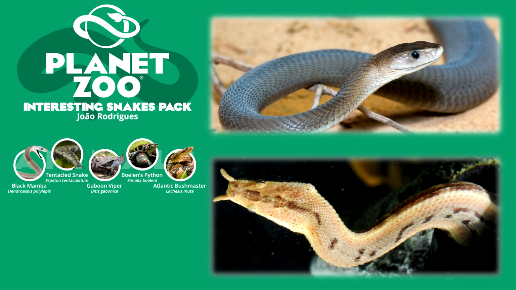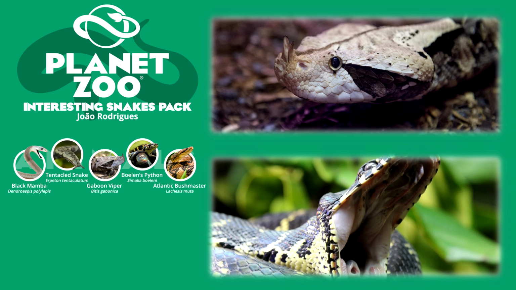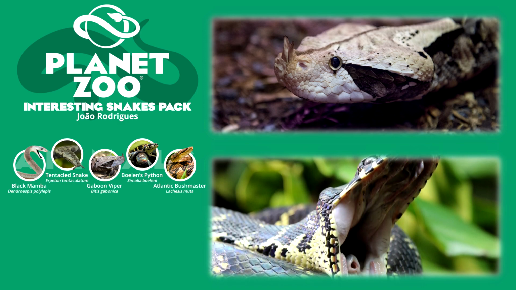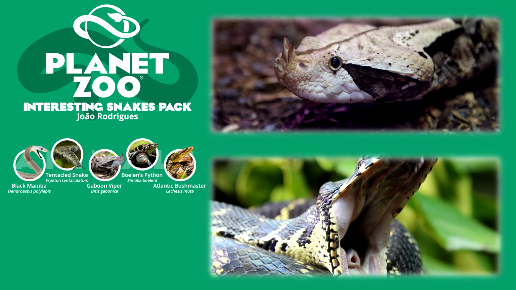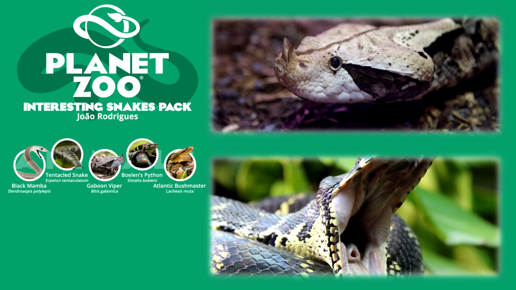The second chosen pack is Joao's Interesting Snakes pack, and a range of interesting snakes are indeed chosen. He has selected the black mamba, arguably Africa's most infamous snake, the tentacled snake with its prolonged tendrils, the nosed horned gaboon viper, the glossy iridescent Boelen's python, and the longest viper in the world, the Atlantic bushmaster. It's a stacked selection of various snakes that will pique the interest of any reptile enthusiast, and packs like these can be considered as a cheaper option to bring more variety to the exhibit roster.